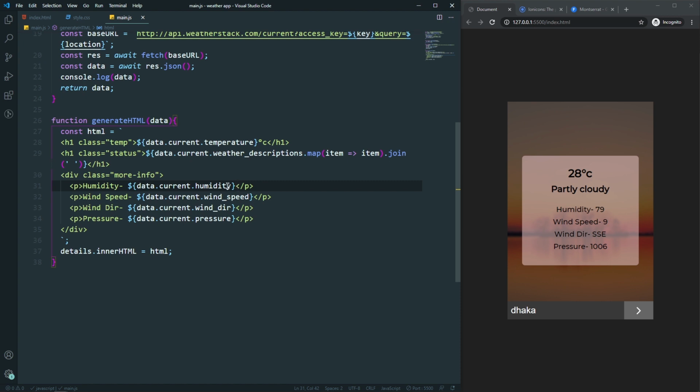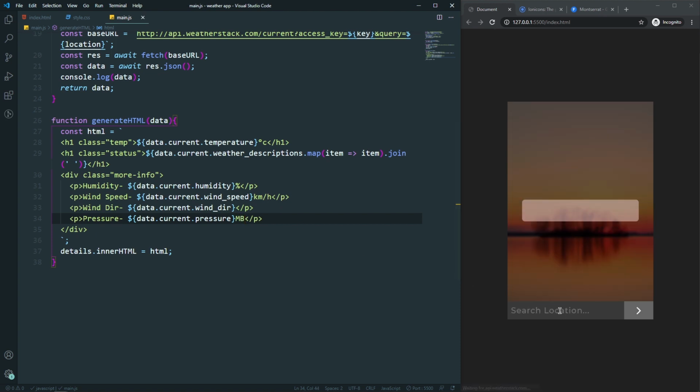For that you can come here, and after the humidity you can use percentage, and for the wind speed it is actually km/h, so that's okay. And after that for the pressure we need millibar, and for that I will use capital M, capital B, and that's it. We now have the perfect status for our weather.